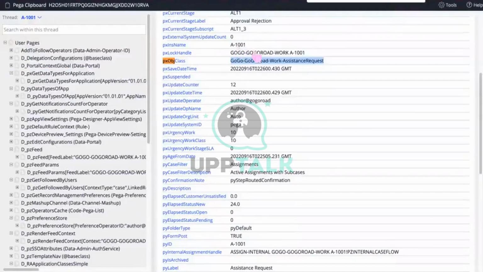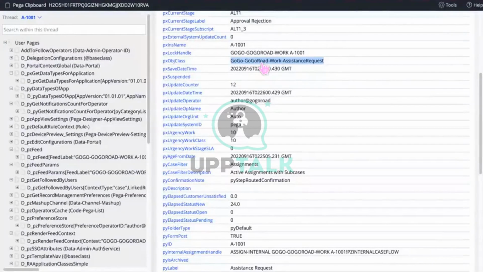We check whether we have the data in the clipboard by checking that PID, and then the class name would be the pxObjClass name. And this is the class. Class is nothing but a database table. We are fetching from this particular class, which means we are fetching from this particular table.